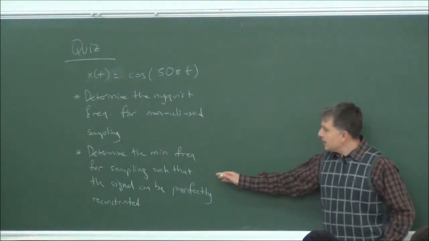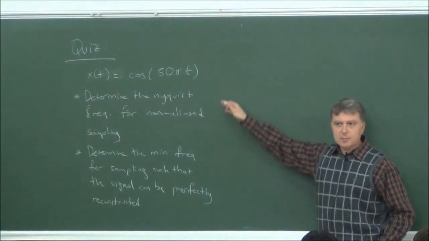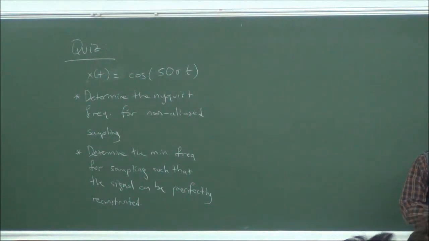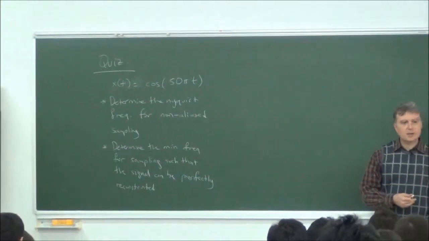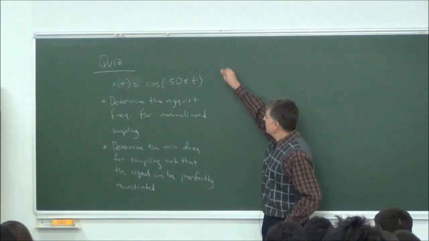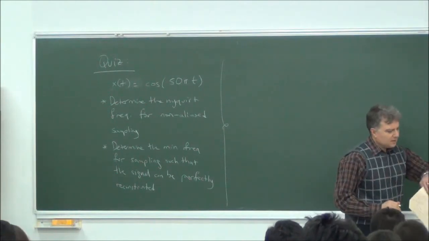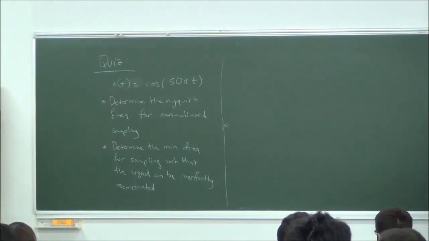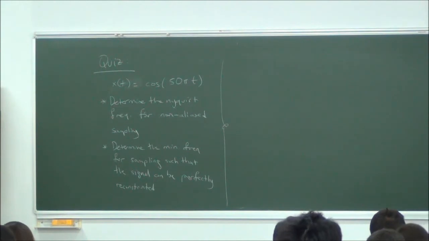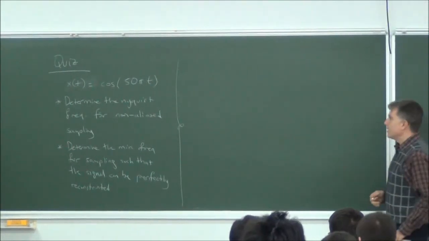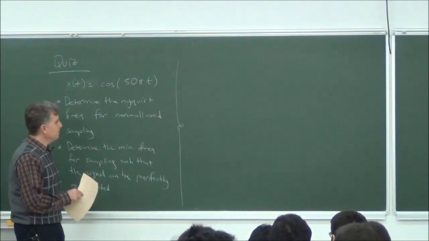What is that minimum sampling frequency? If you think that that's the same as the Nyquist frequency in part A, then just write it down that way. If you can find a smaller sampling frequency, then indicate that one as well. Okay, I'm giving you like 2 minutes. In fact, 1.5 minutes, because this doesn't require any calculation. It's just by inspection you say that it's this, this is that.